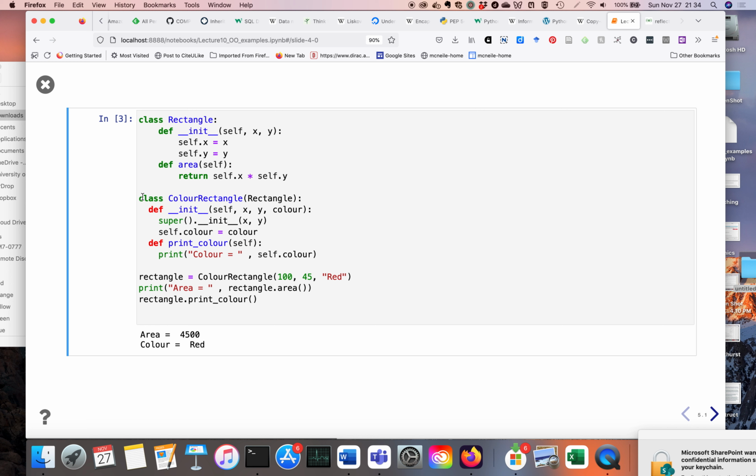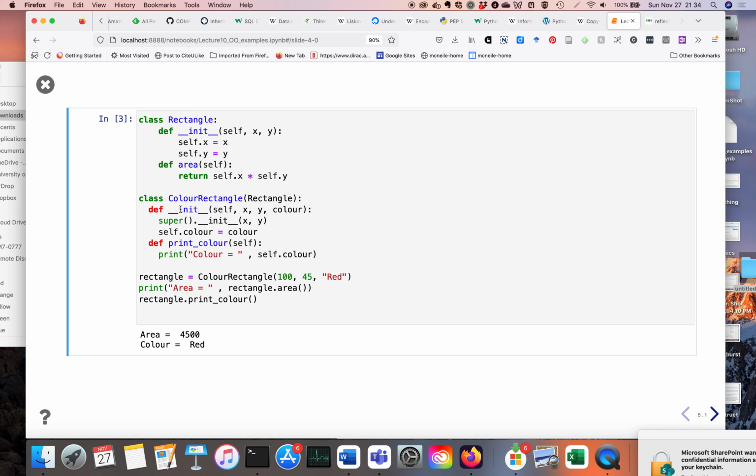Then this class ColorRectangle inherits from Rectangle. We see here it takes the argument Rectangle in the class definition. What this means is we're adding functionality to ColorRectangle. ColorRectangle contains everything that Rectangle does and adds some additional functionality. In this case, you just want to record the name of the color.